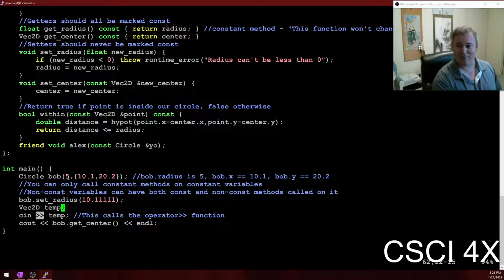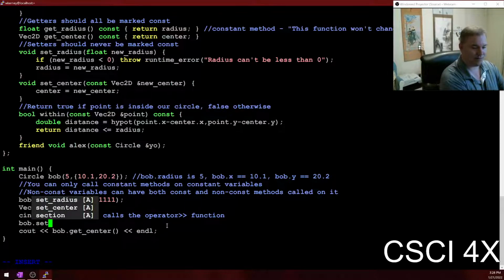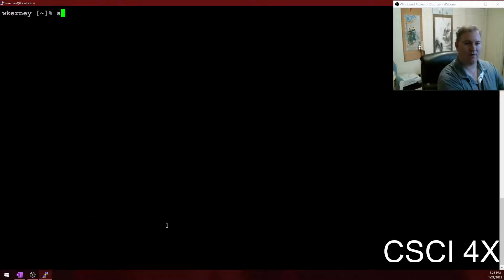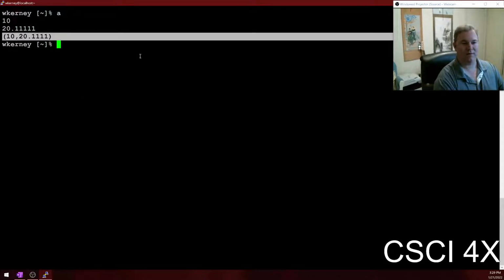They're just a function with the name operator plus, operator minus, operator double right arrow. So this is going to call a function called operator double right arrow, with the first parameter being an istream and the right parameter being a Vector2D. And so we do that, and then we can say bob.set center to be temp, and then we will output the result. So if we do this, 10 20, you can see that it gets set properly.